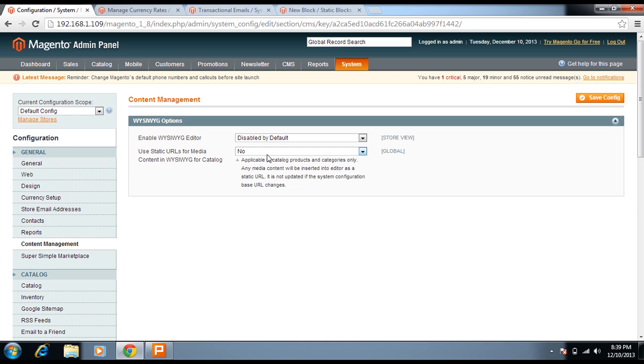And if I want to disable this editor completely, then I can also do it from here, disable completely. So this editor won't be displayed anymore in your Magento admin panel.